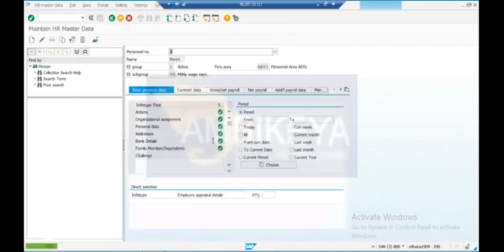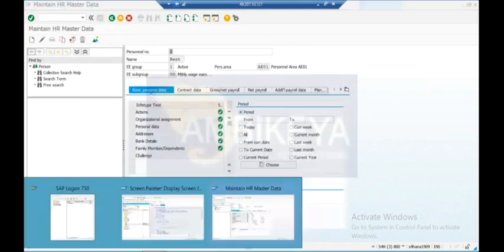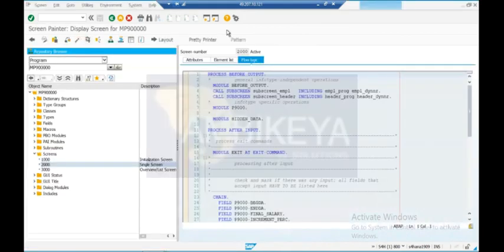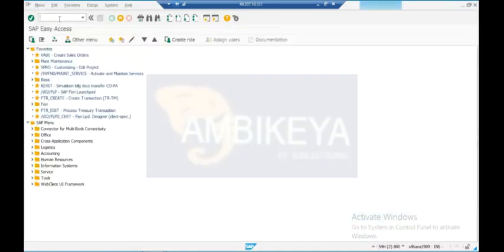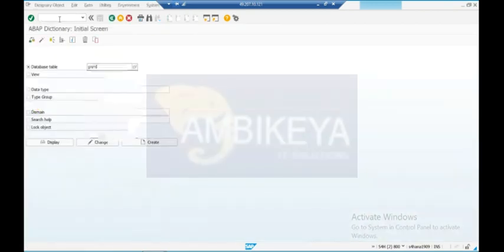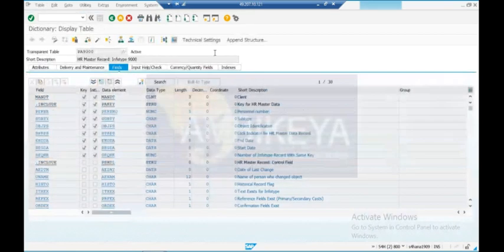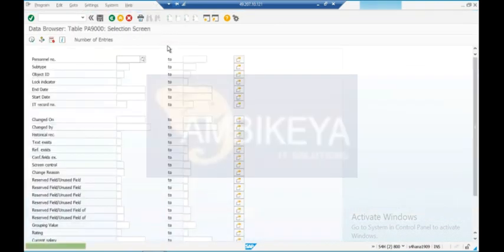If you click on save, the record is created. It will store in the backend also. If you go to SE11, EA9000, click on display, go to contents, click on execute.